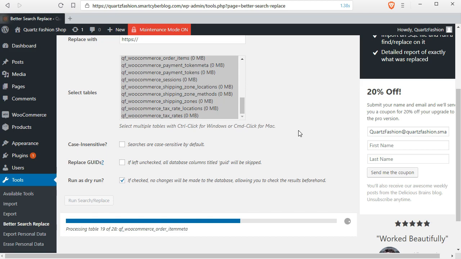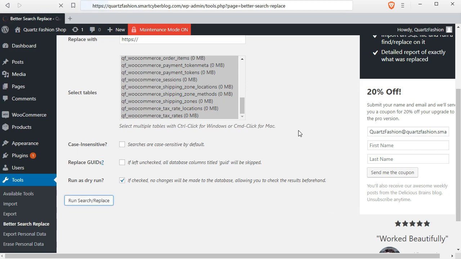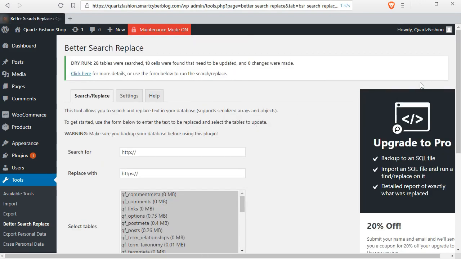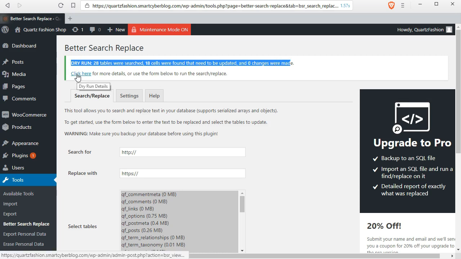Please remember, only use this method if all the free SSL fixing plugins fail to do your job. Okay, now the search is complete, and we can see there are some URLs which need to be replaced.